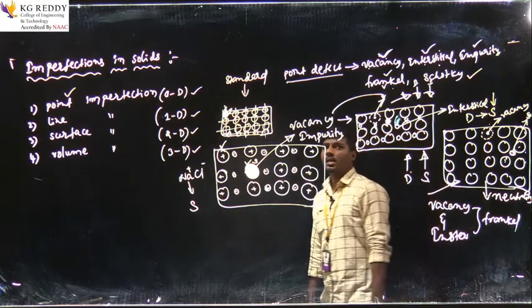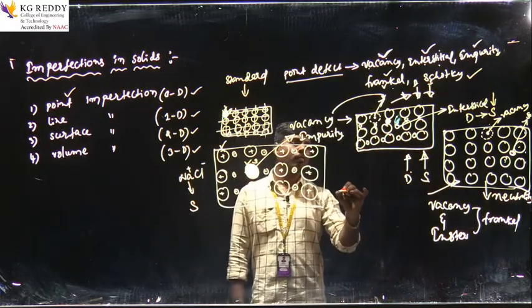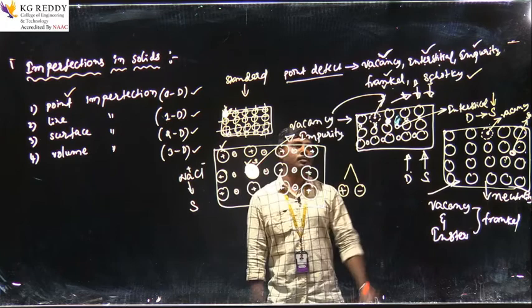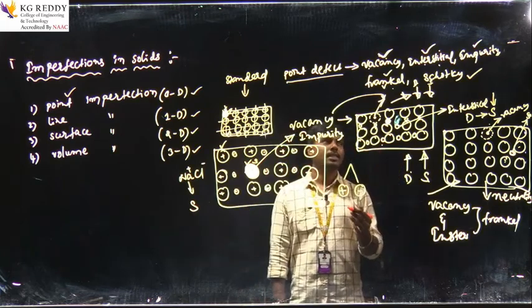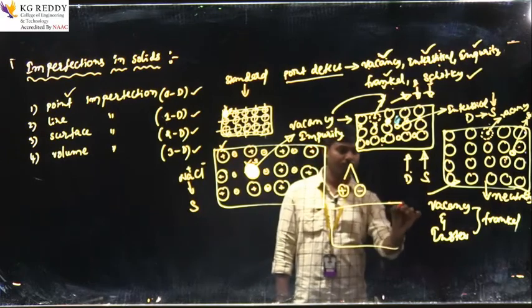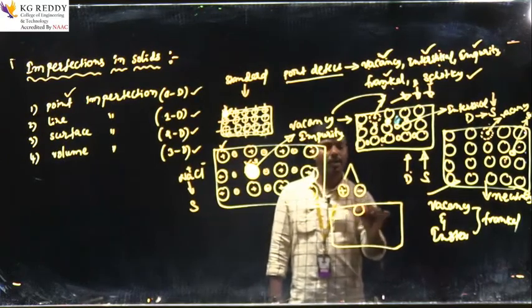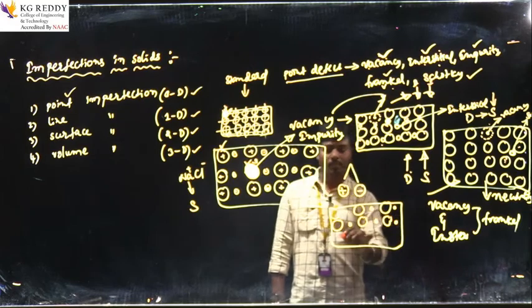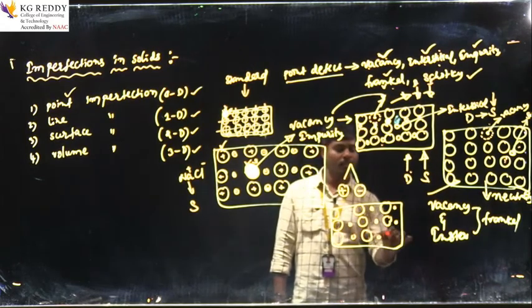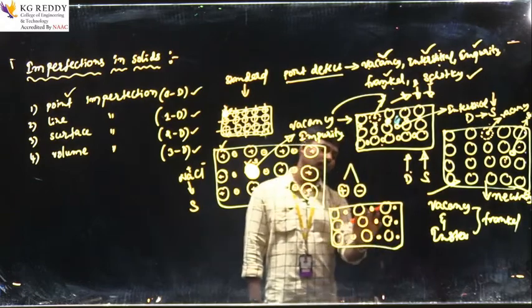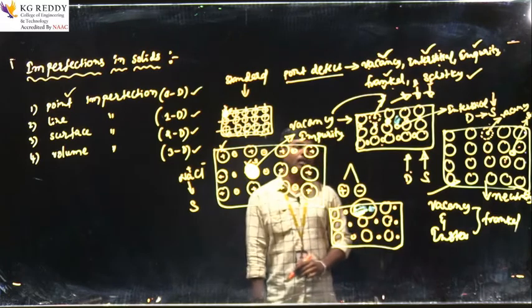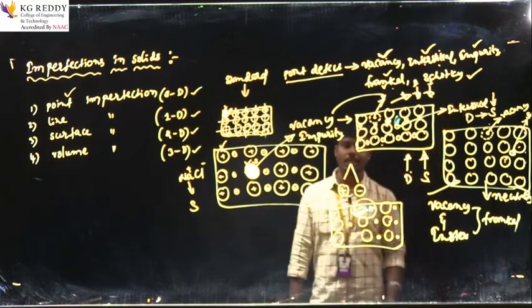The Schottky defect is also the combination of one cation and one anion. Suppose a cation and an anion are missing in the lattice space, that we can call the Schottky defect. Here I will show. Normally one cation, one anion, one cation, one anion will be there in the lattice space. Suppose one positive ion and one negative ion are missing. So here I am removing this cation and one anion. Because of the missing of these two, the Schottky defect is going to be created in the solid materials.